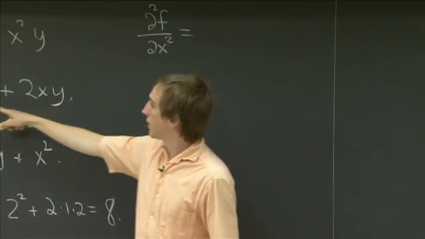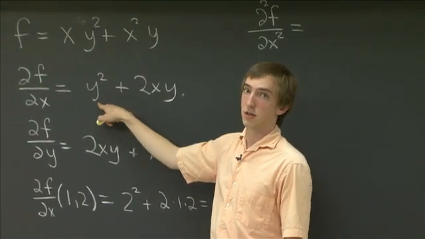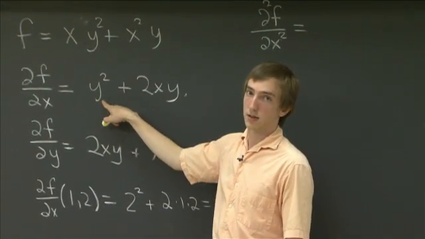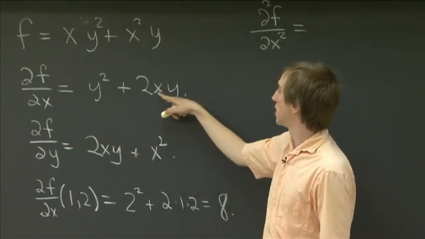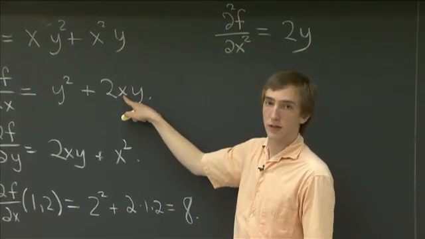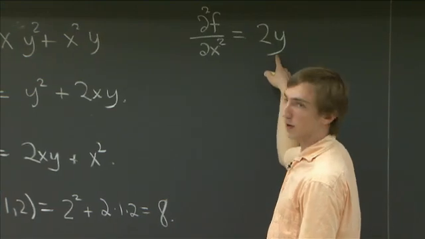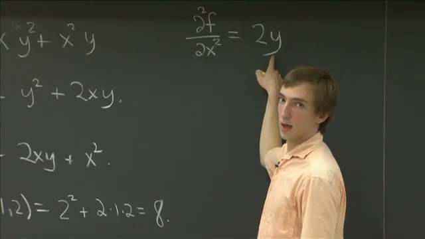So now, the derivative of y², be careful, the derivative of y² in the x direction is just 0, because y is a constant relative to x. And so then, altogether, we just get 2y. When we take the derivative of this x, we just get 1. So that's our second partial derivative in the x direction.